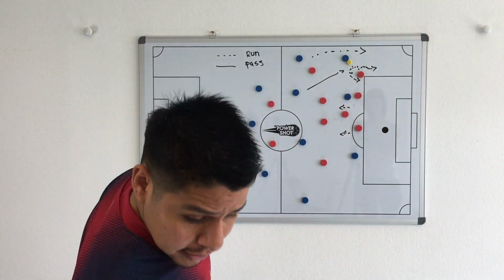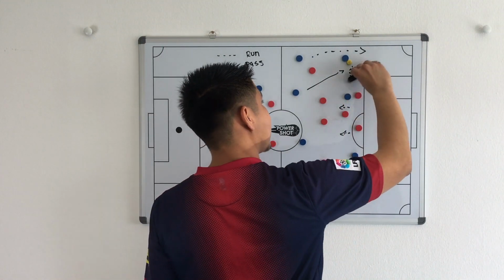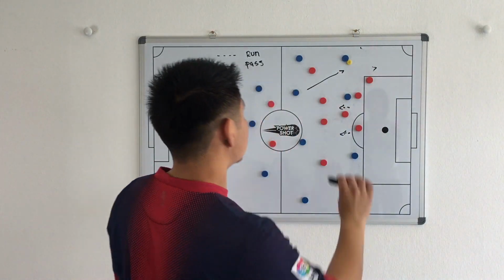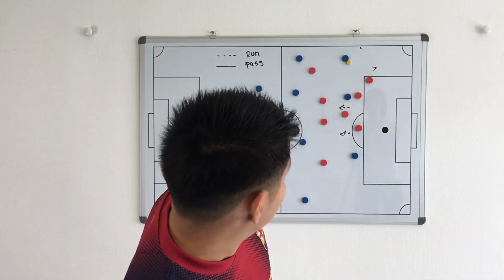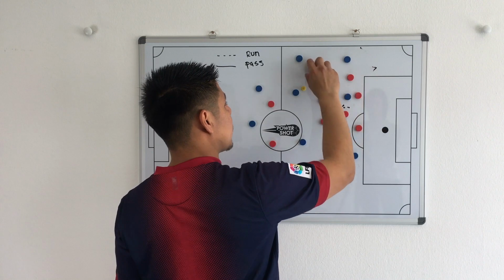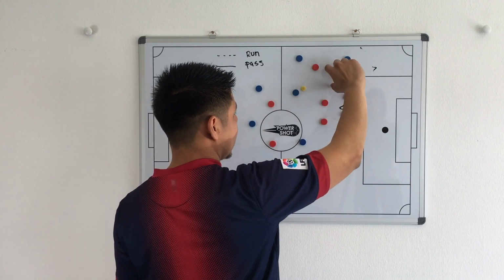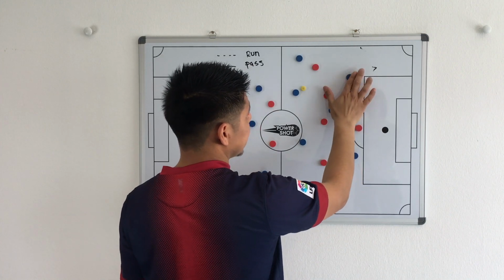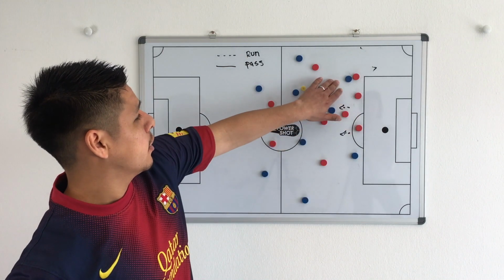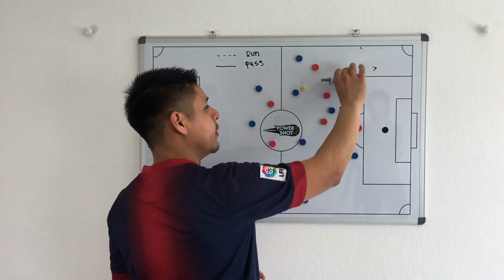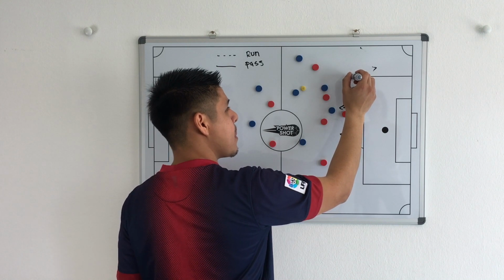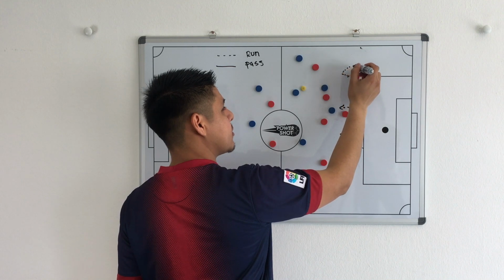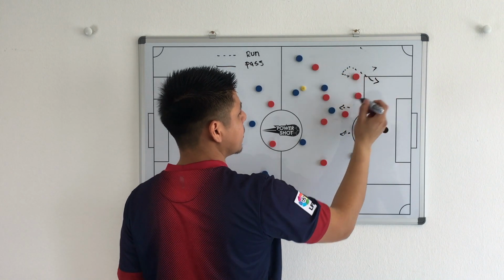Now, let's say we don't have that space to give the initial pass, I'm talking about this pass right here that I now erased. We're going to say that we had that pass happen so that we created this gap here. Our attacker, our winger, number 11, can also make a move, something like this, and then maybe to the outside, and then boom, there.